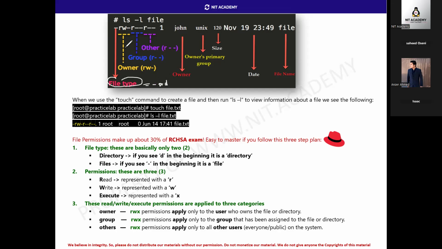Okay. Then you're going to see the permissions. Owner permission. John is the owner. He created this file. So what are the permissions that John has? These are John's permissions. Okay. Unix is a group. What permissions does the group have? Let's say Isaac is the one who is creating a file in the system. We are going to talk about that. What is going on? There are some permissions.